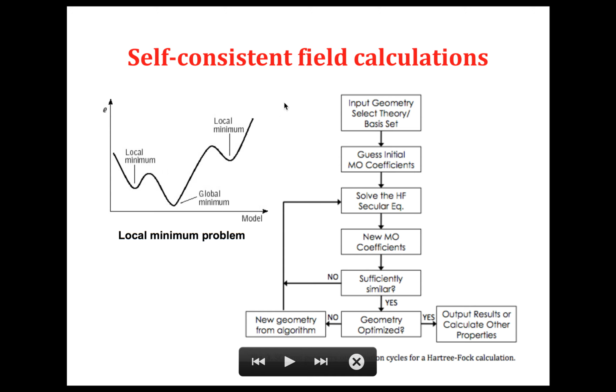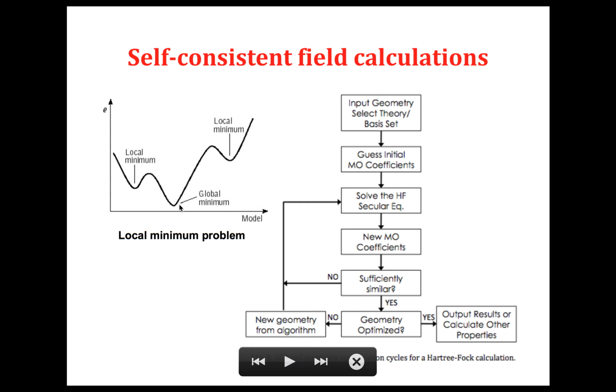You can imagine there might be different local minima, there might be maximum points. Whenever you feed in a geometry, usually you're just going to find whatever geometry, whatever minima happens to be closest to your starting point. So if we start with ethylene glycol with the two hydroxyl groups eclipsing each other, we're probably going to find that local minimum, or whether that happens to be a maximum point, we're going to find that particular point on our potential energy surface once we go through our geometry optimization calculation.